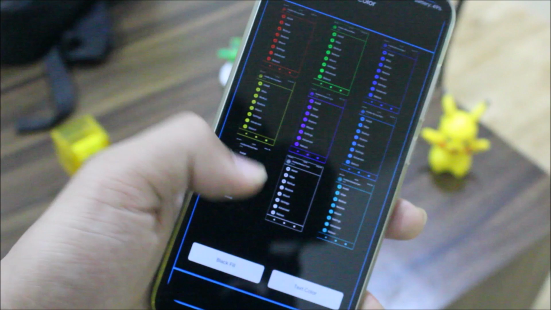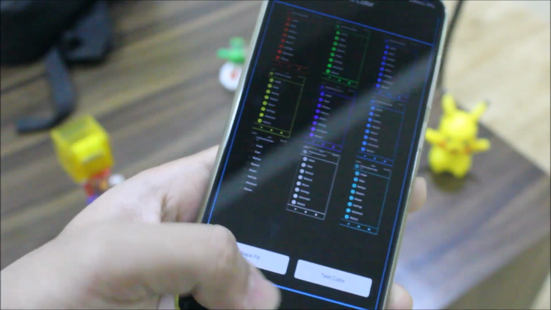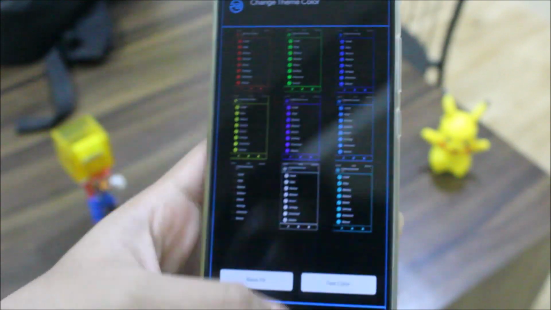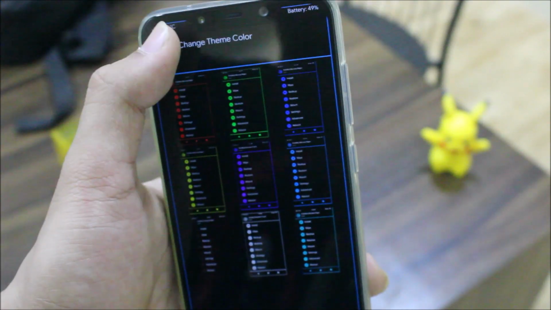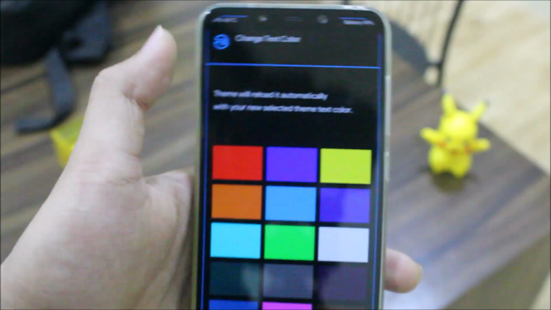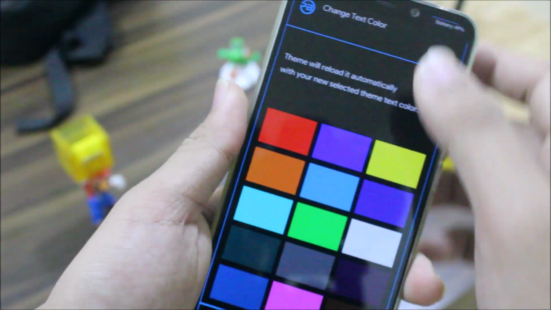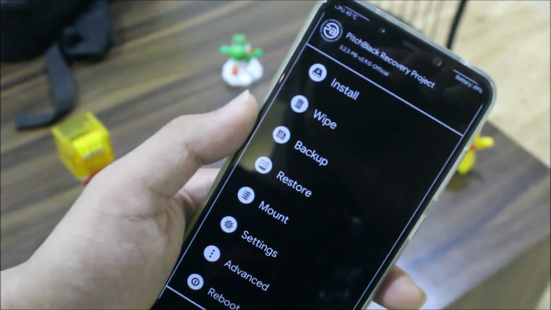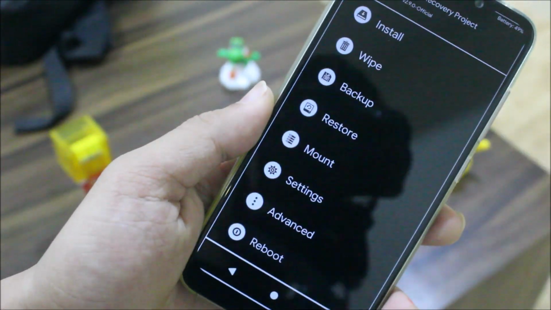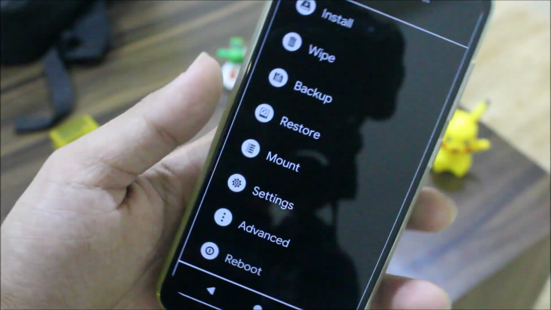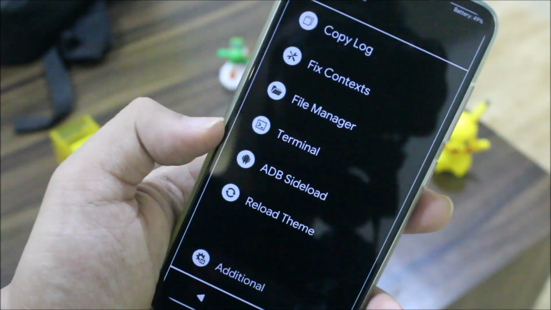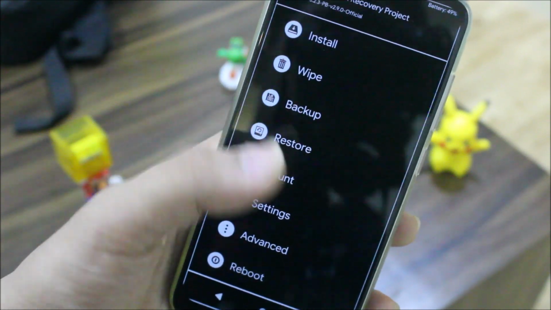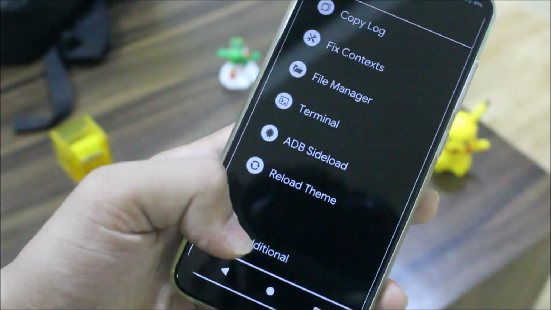So this was the basic one, I guess. How to go back, oh my god, it's really different. I don't know how to go back. I get back from here. Okay, so I got back to this theme, but you can see I have these background lines, so I don't know how to get back to the old theme. Maybe reload theme will do it. Okay, so this is the theme, and we have some more stuff in additional.